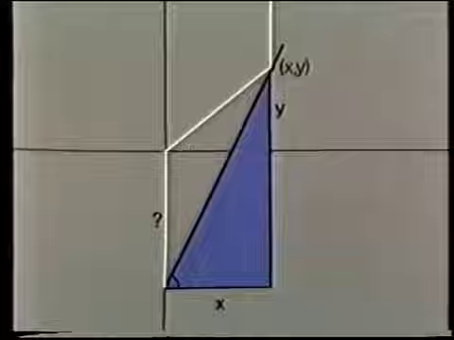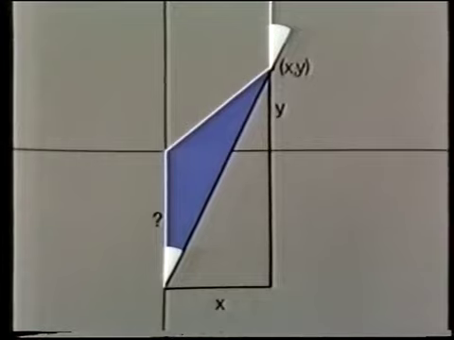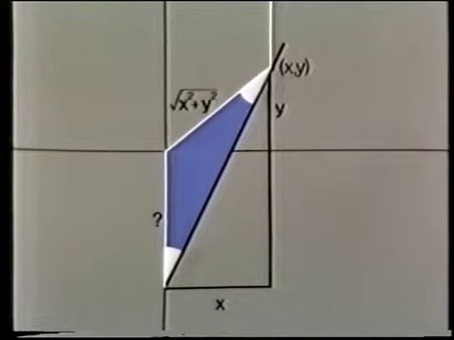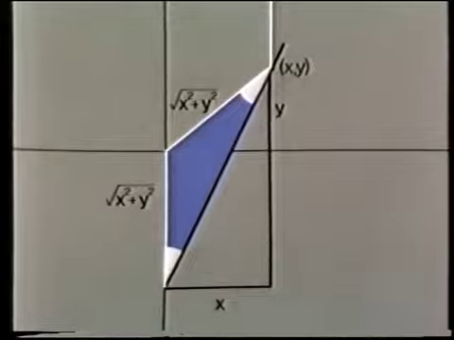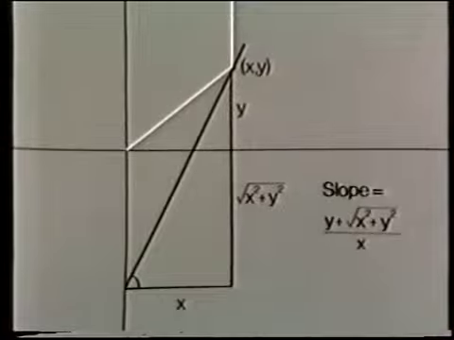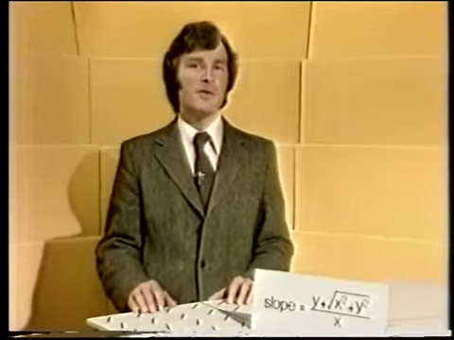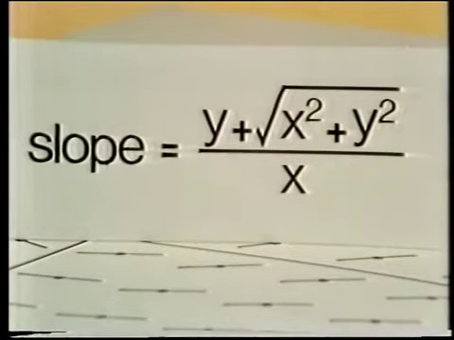This length we find from the geometry of another triangle. We have some equal angles from parallel lines and from the laws of reflection. So the triangle is isosceles. The length of one side is the distance from the origin to x y. And an isosceles triangle has two equal sides. And this gives us the other part of the vertical. So the slope we're after is the vertical length divided by the horizontal. We now have a formula for the slope of a direction at any point in the direction field.